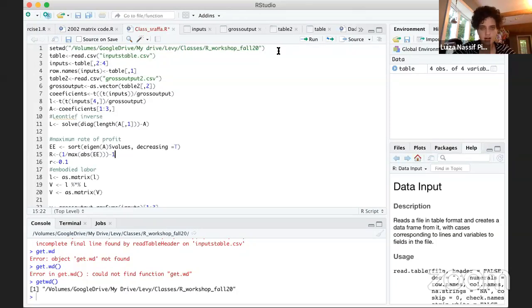But I really hope people at some point get very comfortable with setting and changing their WD. And if you're not yet, come to me. Let's do an office hours because I know it is an annoying part. But this is very important because it's always the first step. If you're using data that you're not just inputting by hand, you're always going to need to do that. And it's also important if you're saving anything, if you're saving your outputs, so you know where your output is being saved.